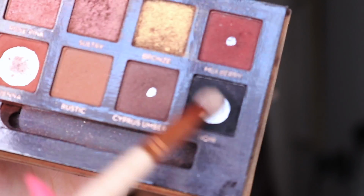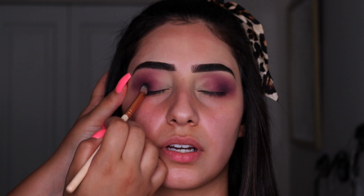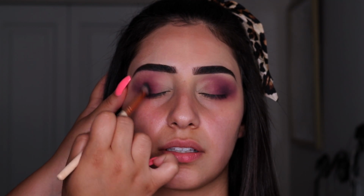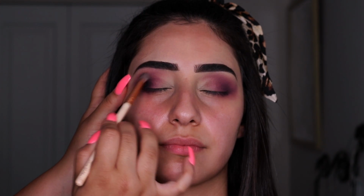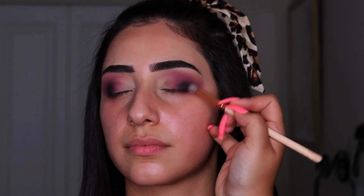And now next, to make this look a little bit more dramatic, I'm taking this black shade. This is from the Soft Glam palette. Any black will do. And this time I'm really focusing this on the very outer corner and keeping it really close to the lash line. With black, you definitely don't want to take it up too far because it can obviously overpower all the other colors. So I'm doing really, really small blending motions to focus it where I've placed it.